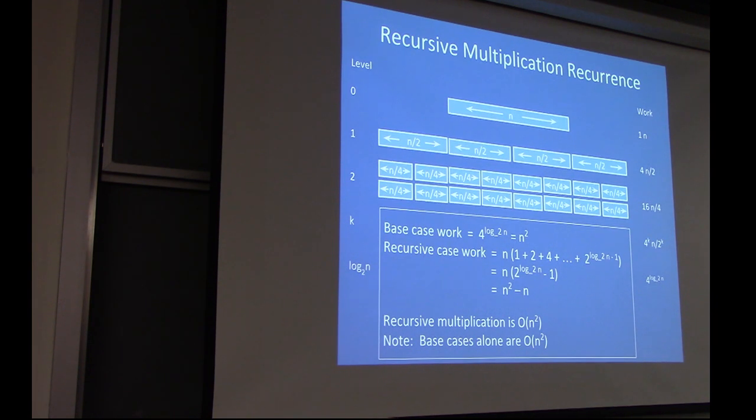Does this kind of modeling also work for splitting things into thirds and whatnot? Yeah, it works for splitting any way you want to split. The analysis might change: instead of powers of 2, you're working with powers of 3, so you have to use different formulas. Right, so that's another example of solving a recurrence.